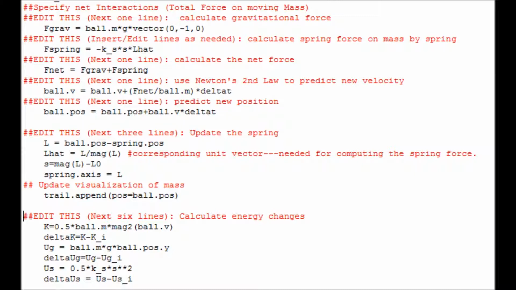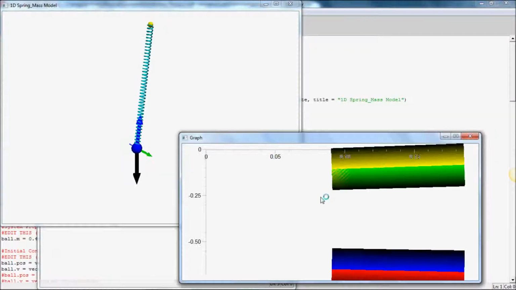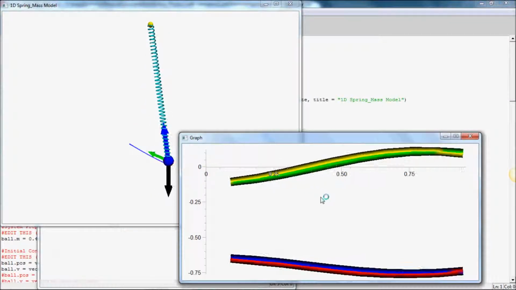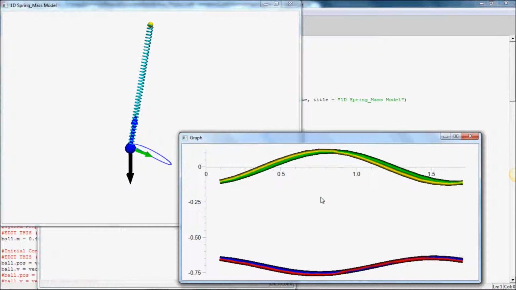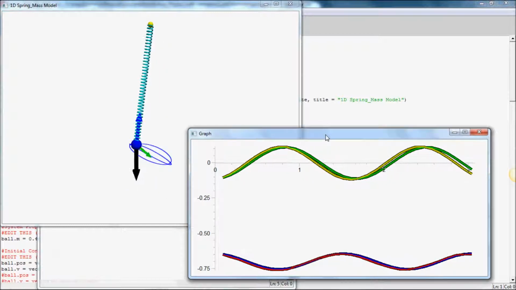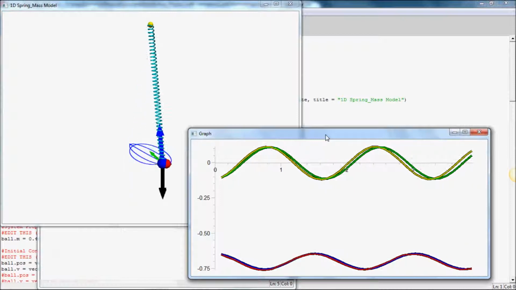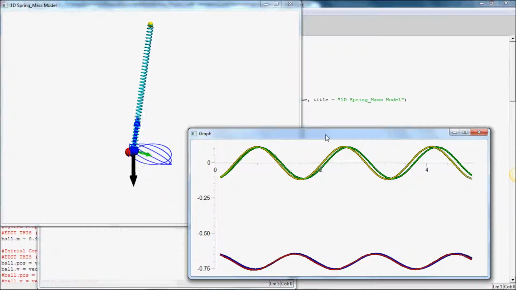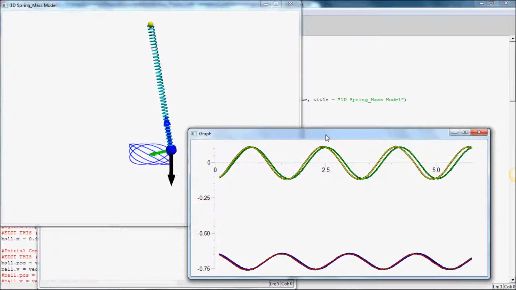As we are also interested in studying the energy, we are going to compute the kinetic energy, the gravitational energy, and the spring energy. Also, we are going to evaluate the variation of these energies and the total energy. As we can see in the simulation, the simulated object in blue follows almost exactly the real object in red, but there's some deviation, mainly in the x direction and not in the y direction.